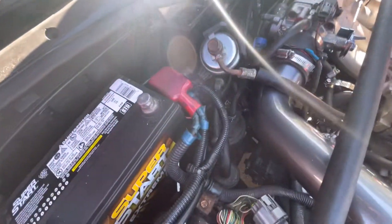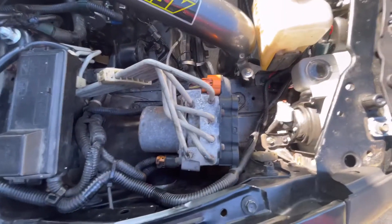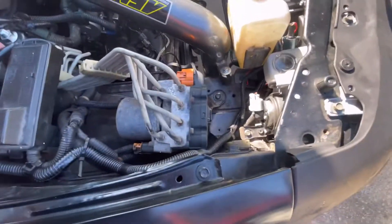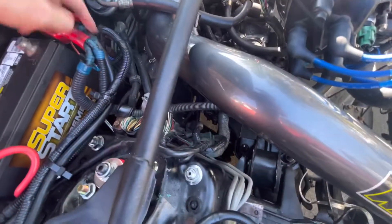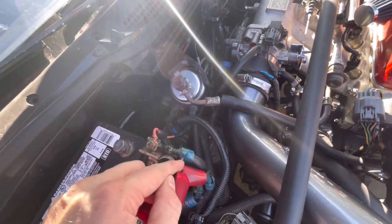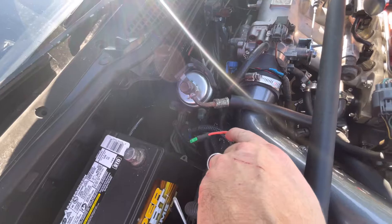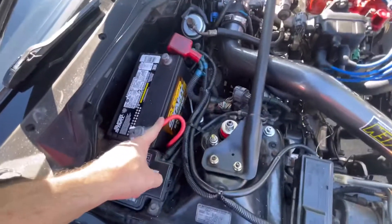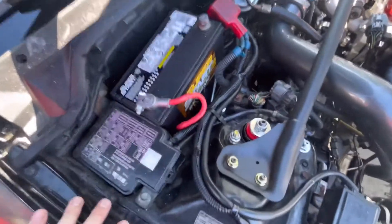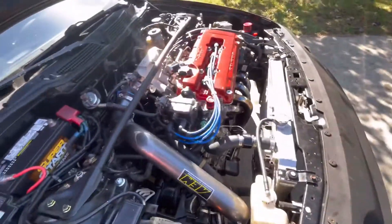We got a new positive cable, and what we're going to do is eliminate the ABS for now. The ABS cable runs through right here and up there, so I'm going to take this off and cut all those. The new one will go into an accessory wire and will be fused right there for our fan. We'll have a new ground and new positive. I might just put some black electrical tape on the red one Cory got for that side.